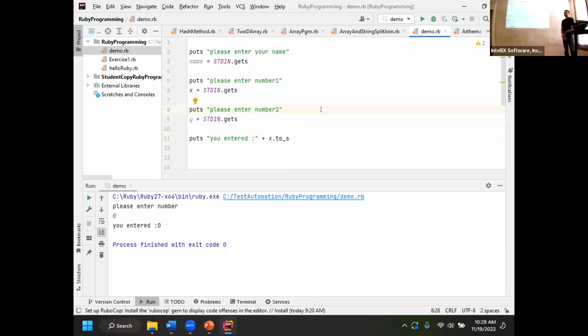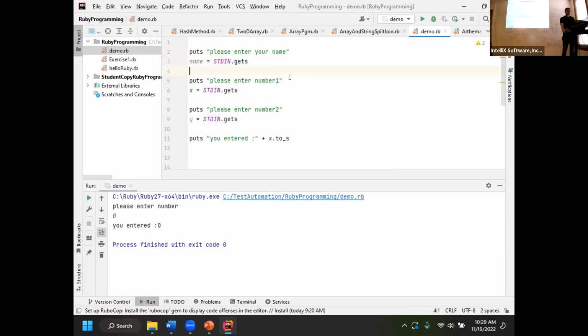So here, the stdin dot gets is not specified. It's there, if I click here, the second one. Name equals to, so name is equal stdin dot gets, right? So we have to write it down, or how is it coming inbuilt? It should be there, the second one. Check, click on that.